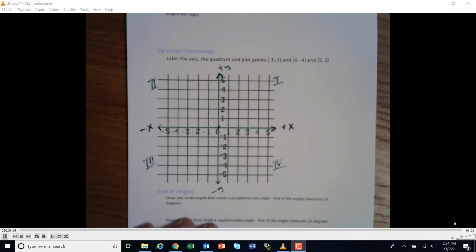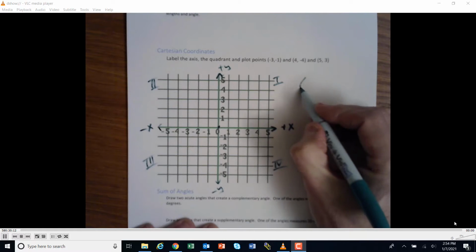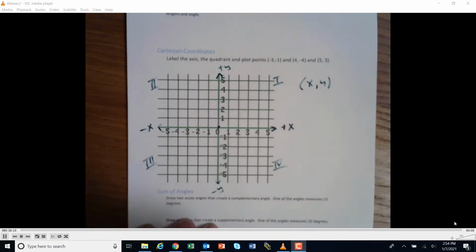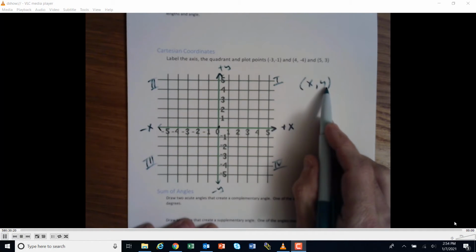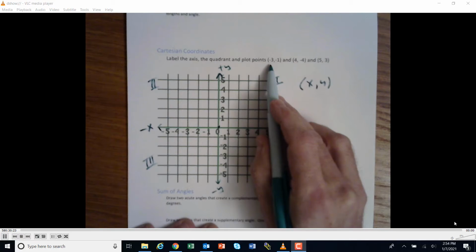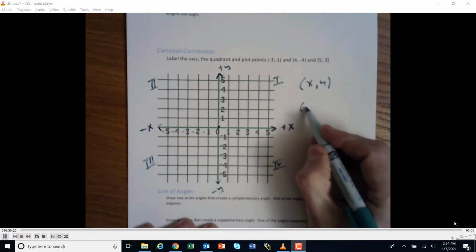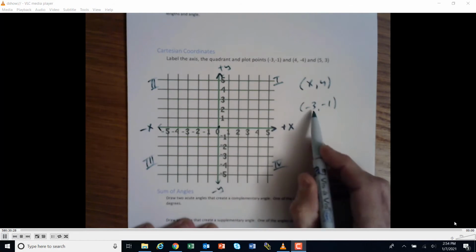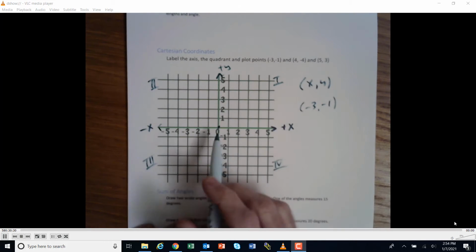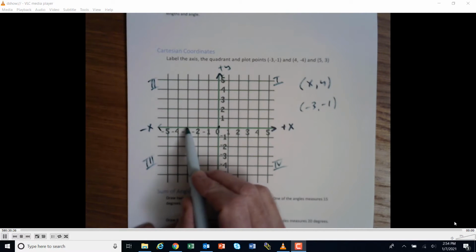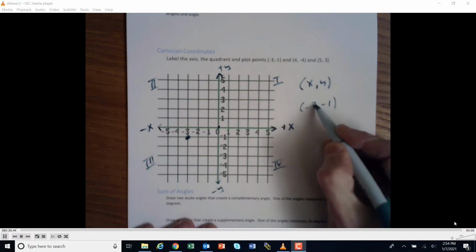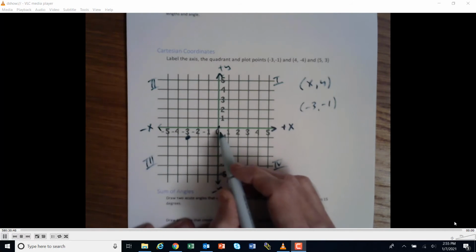Now, as you plot points, remember the points are given as x, comma, y. So what you're going to do is start at the 0, and then move first in the x direction and then the y direction, and you'll put your point. So the first one they want here is negative 3, negative 1. Now that's kind of a tricky one because it's got negatives in it, but let's do it. This is the x and this is the y. So we start at 0, then we move 1, negative 2, negative 3 in the x direction, and then the y is negative 1. So it's right there. Negative 3 in the x, and then negative 1. So it's to the left and down.